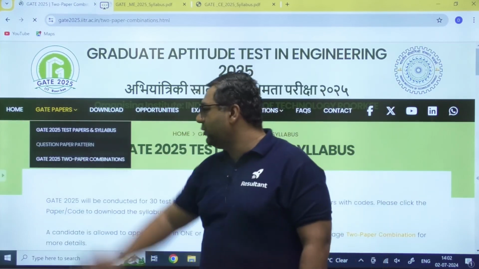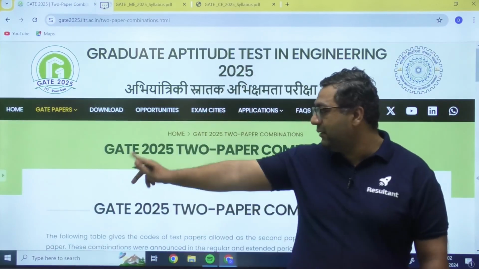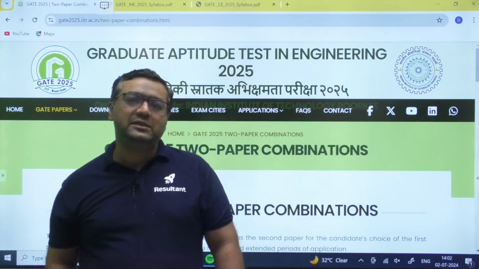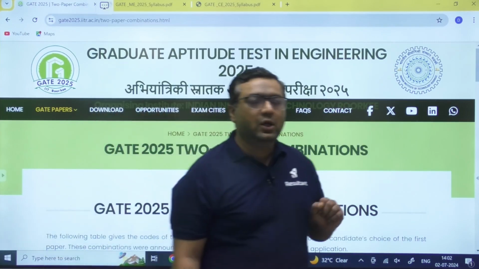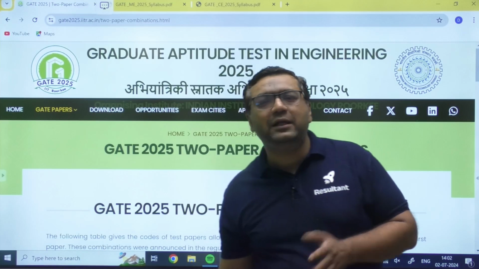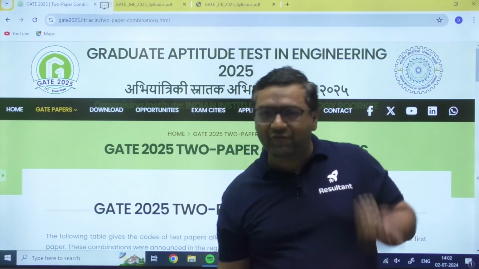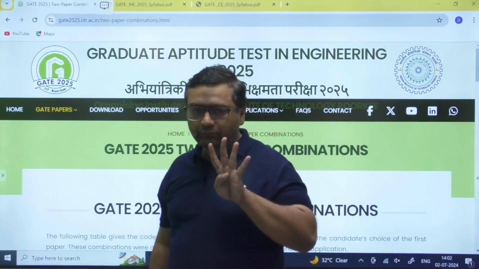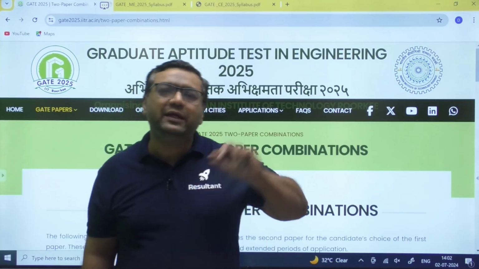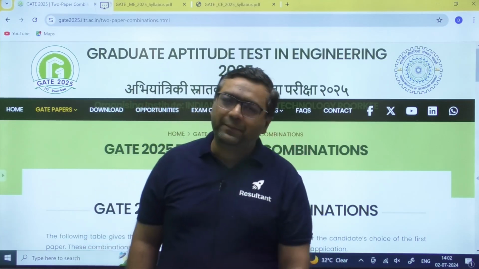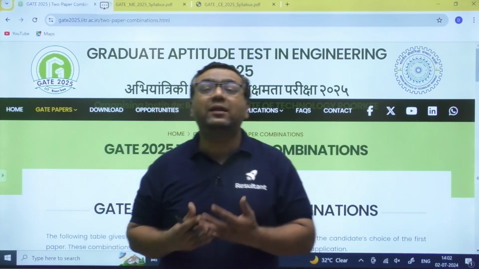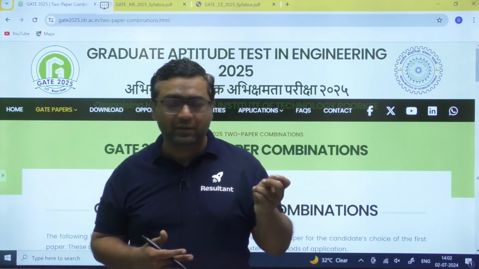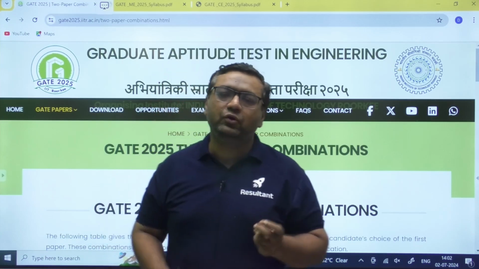Now we are coming on to the two paper combination. That is a very important thing. Maybe those students who are appearing for the first time may not be aware of this, that you can appear for two papers. You may be thinking, sir, both will be on the same day. No, generally both will be on different days. GATE 30 papers are conducted in 4 days, the first 2 weekends of February. So if you are going to apply for two papers, they have made the combination so that if you appear in any combination, you will get different dates for the paper, and that also depends on your main paper code.